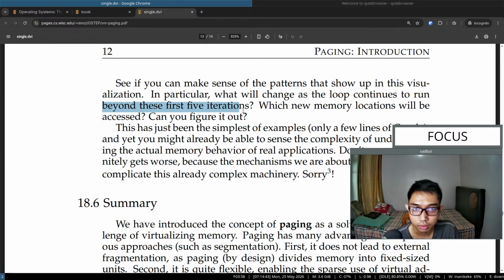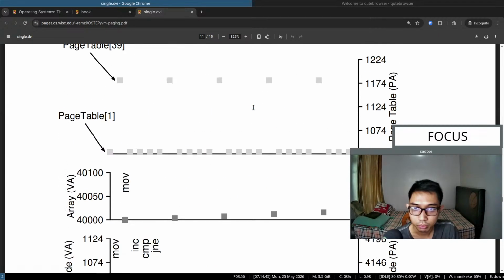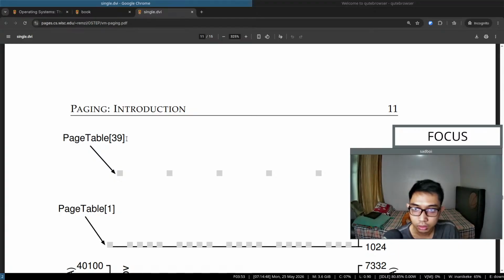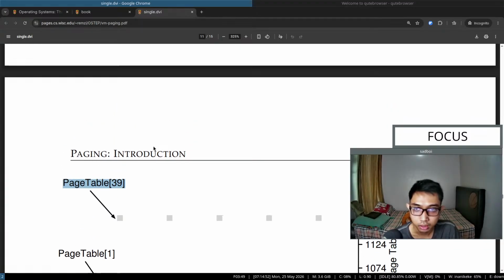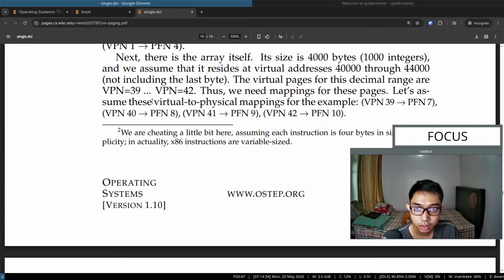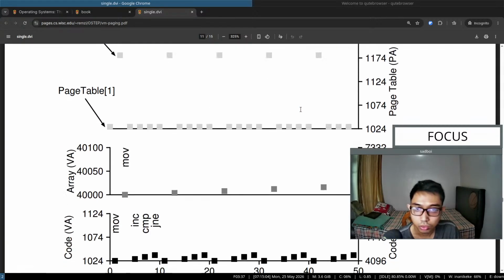Beyond the first 5 iterations, well, we might also use another page table entry like this one: page table entry 40, page table entry 41, and page table entry 42.